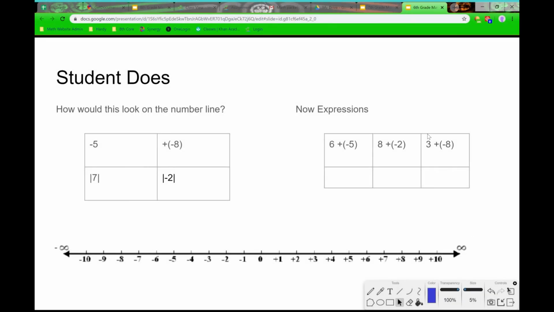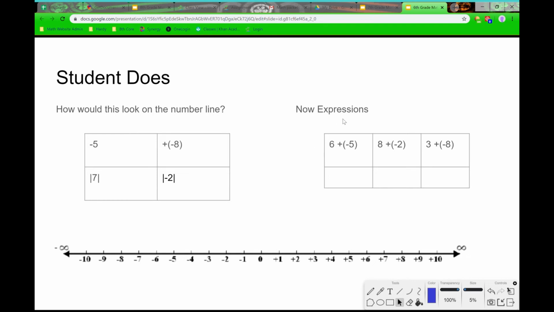Okay, hopefully I'm breaking these videos down pretty nicely for you, giving a little bit of break between items. This particular one, we're going to do the student do problems. You're going to do these problems. I'm going to do them as well. So if you need to, look at them, pause the video, find your solutions, and then hit play again and compare them to the answers that I put forward.